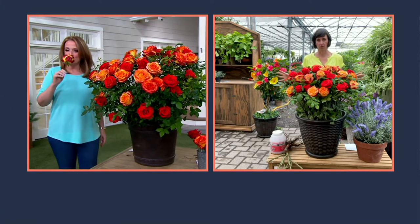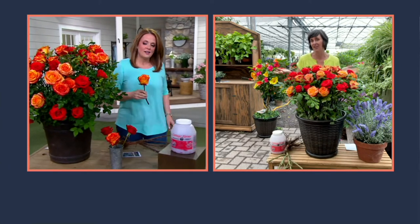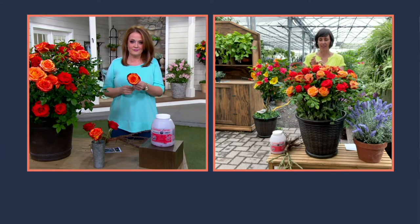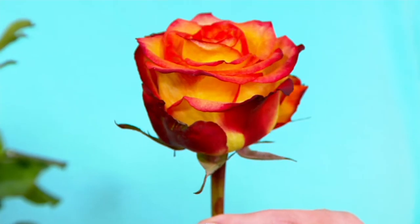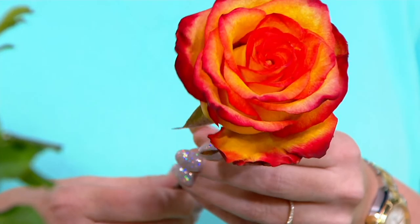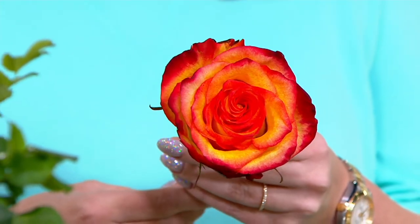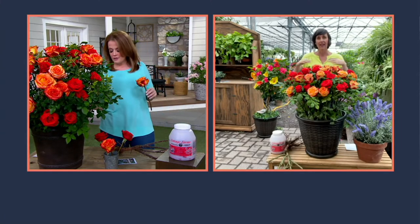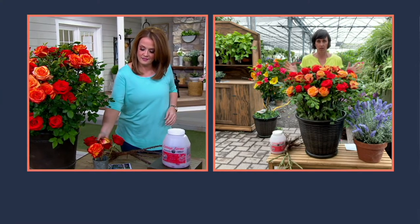It is the most colorful rose on the market. One day you come out and they're yellow, the next week they're that peachy color with yellow-edged petals, and then by the end of the rose's life it will be a deeper coral. Each flower goes through these three color-changing hues with no effort by you — this plant will just do it on its own in gorgeous colors, and they'll be loaded with flowers.